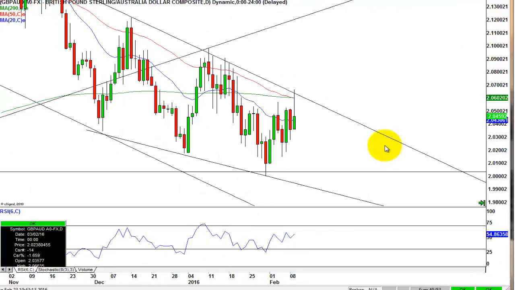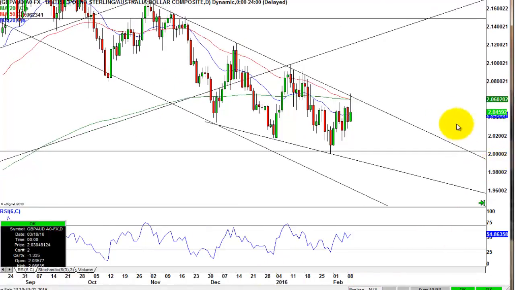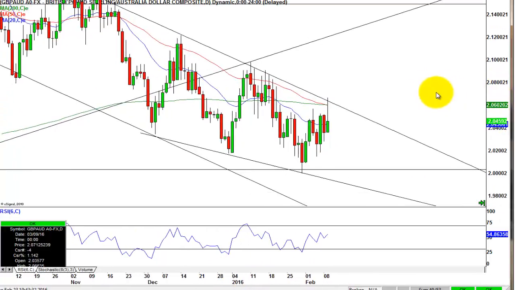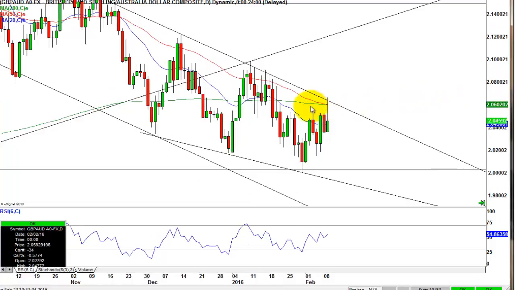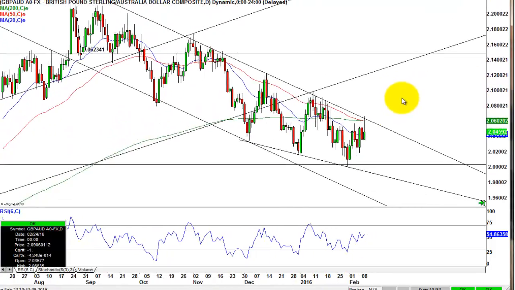Okay, so on the 9th of February this year, we found a sell setup on the cross pair pound Aussie. We can see here that we're in a downward trend, and this has been confirmed by the order of the three moving averages we use, which is the 20, the 50 and the 200. You can see here at the time of this bearish price action based setup, we had the 50 just about crossing over the 200, and we've had preceding lower highs and lower lows. So it will make a lot of sense here to simply sell the preceding rally in a downward moving trend.